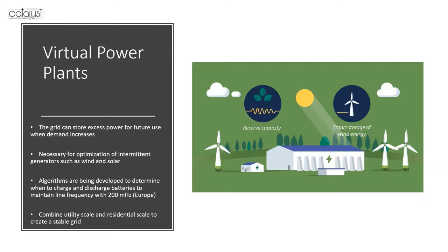Another great advantage of something like the virtual power plant is that it can also reduce dependence on those peak power plants, which I mentioned in the pumped storage slide. Peak power plants really drive up the cost of peak demand electricity since their startup costs are so much higher. A utility scale battery that can be called upon when the grid needs it most can really help provide price stability and grid reliability in areas that rely on intermittent generation. So virtual power plants ensure that any excess energy from intermittent sources can be stored for later consumption when needed most.